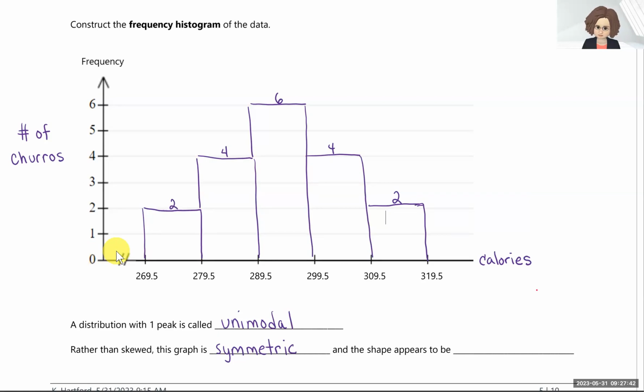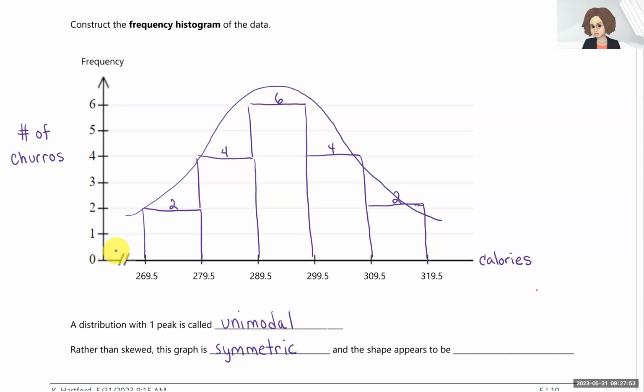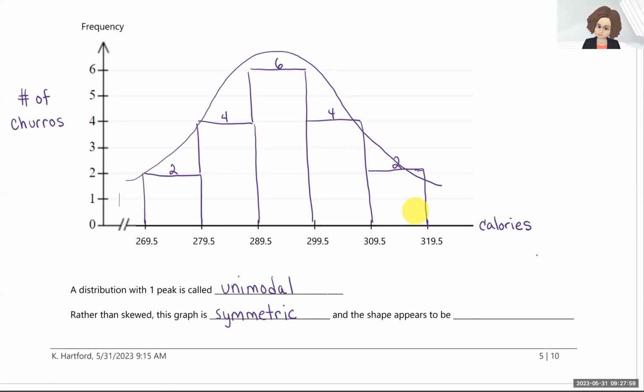And as well, when we have that one peak in the center, and then it basically tapers off evenly to the left and the right of that peak, we start to discuss something called a bell shape distribution because it resembles a bell. So at the bottom here, then, as well as being symmetric, the shape also appears to be bell-shaped.